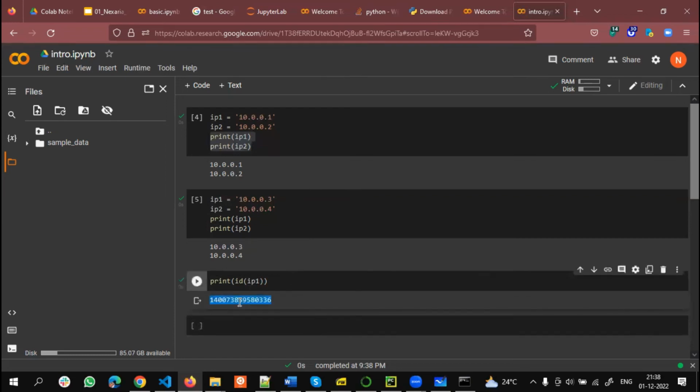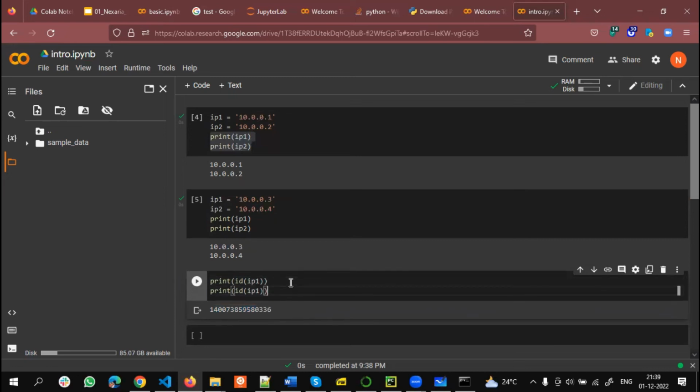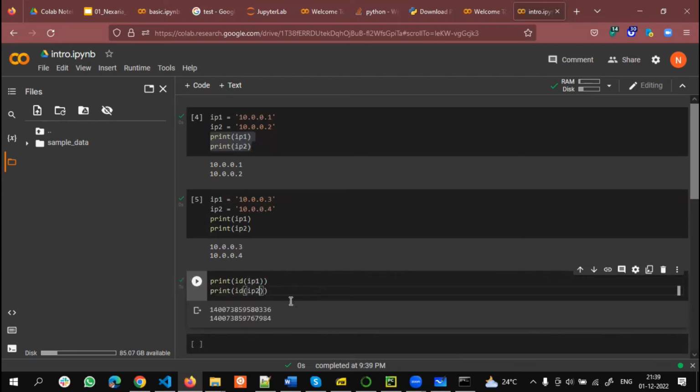We won't be able to understand much, but this is the idea of the internal memory location. Same thing we can repeat for IP2. IP1 is stored at this memory location. IP2 is stored at this memory location.